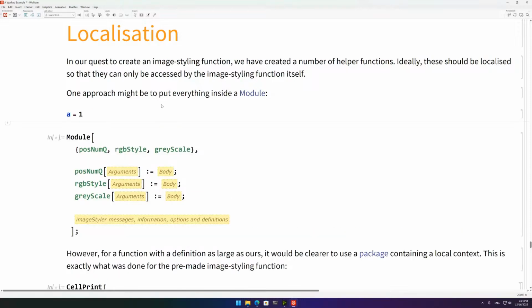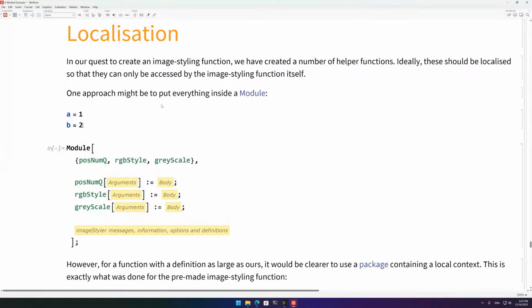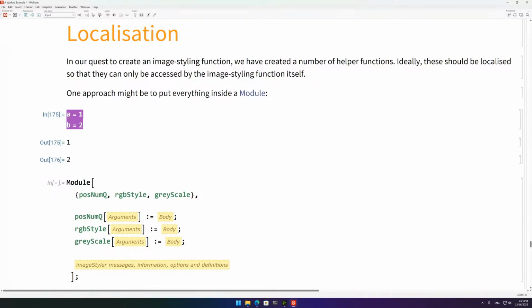Let's say you have a equals 1, b equals 2, or whatever. You define these symbols somewhere in your notebook, and then later on you modify them with functions, you assign different values to them, and at some point, given enough complexity, you start making mistakes, in the sense that you expect a to equal 1 because you've defined it here, but there is something later in your code which changes the value, and then the value of the variable is no longer what you expect.